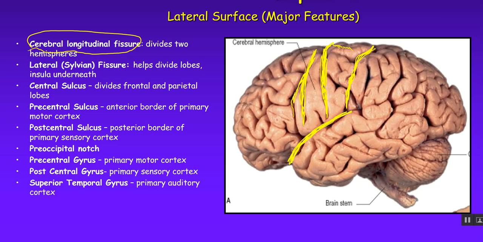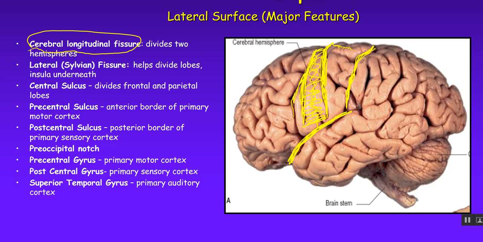So now what you've done is you've defined the borders of some gyri, okay? What's in front of the central sulcus, between the central and precentral sulcus, is the precentral gyrus. That is the primary motor strip. That's Brodmann's area number 4, primary motor, that precentral gyrus.